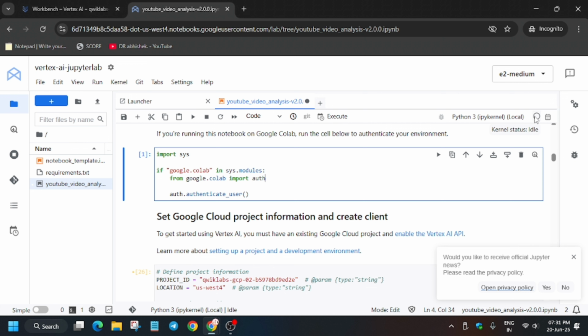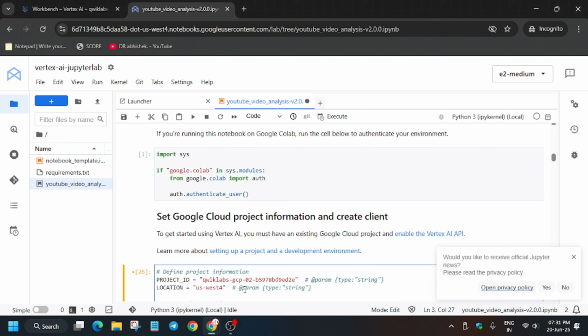So here is a simple way. You can use this play button multiple times or you can just run all cells at a time. So do not worry, I will tell you how you can execute. First of all, click on Run and then Run Selected Cell and All Below. Now it will take some time, so wait for it. After that we'll be done with the lab. Now you can see the kernel is doing its work. It will take more than 5 to 10 minutes, sometimes even less, so wait for it.